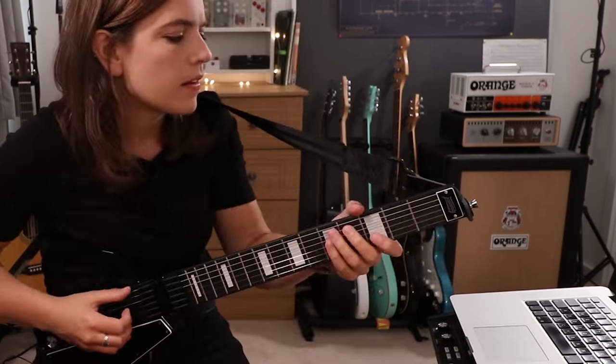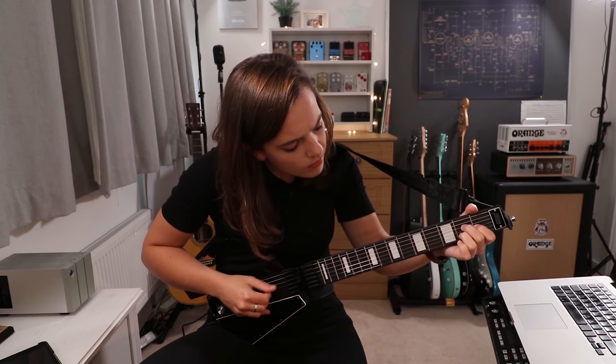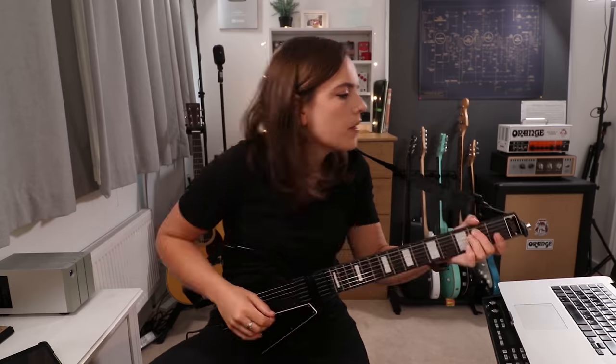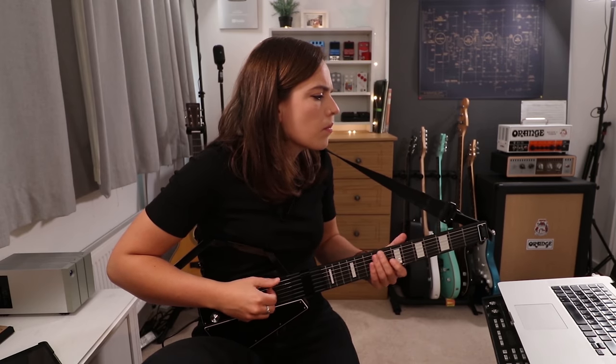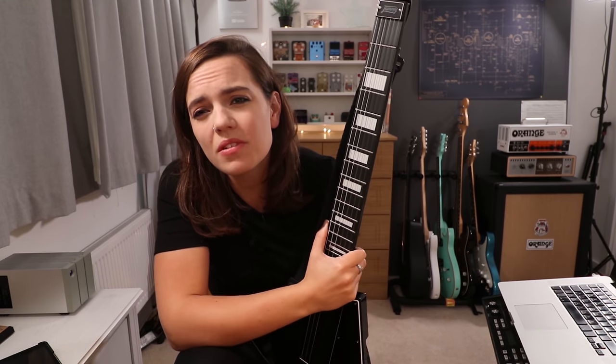If you're like me and you prefer guitar over playing keyboards because you're a guitarist, this as a MIDI controller is pretty cool. I've never felt comfortable playing MIDI controllers because I have no idea what's going on. Whereas with a guitar, I feel comfortable. I know where the intervals are. I know chords. I have a far better knowledge. So I genuinely think I'm going to use this.